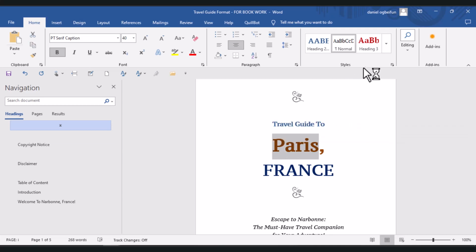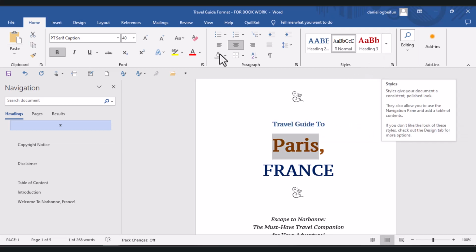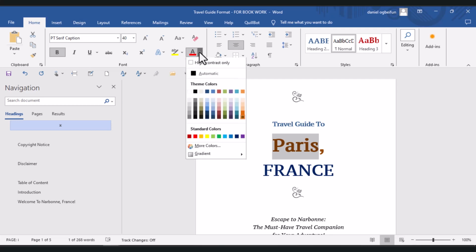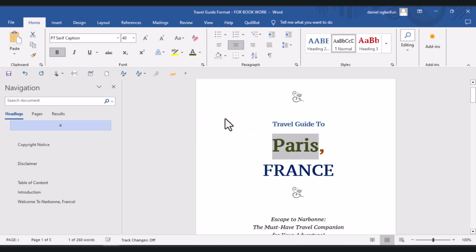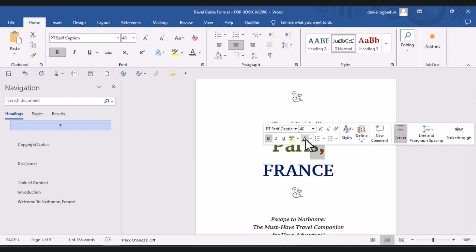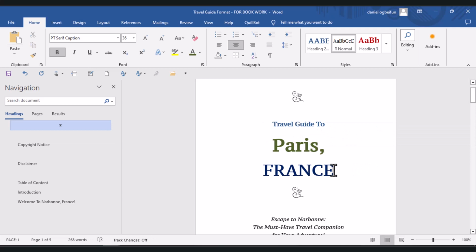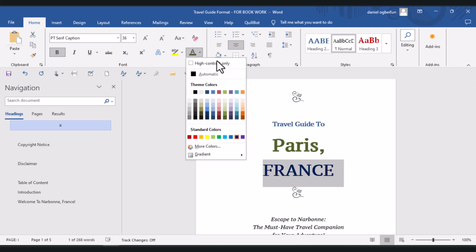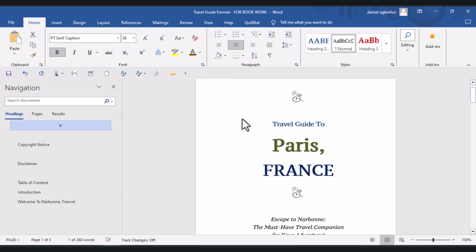Also remember, you change the color. You can come here and change the color to your own. You don't need to use this, because if everyone is using it, it appears similar on the Amazon platform. So you can change this. Let's say you use this green color. Of course the comma should be included. Then for this, you also change the color of the France. I'm just going to change the color to the one that suits you. Say we now use this.